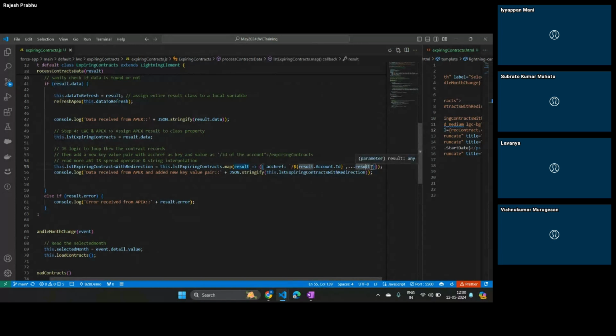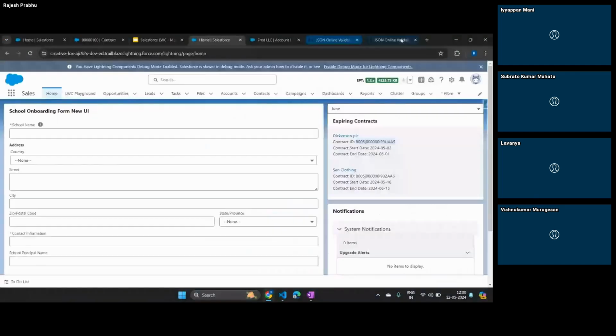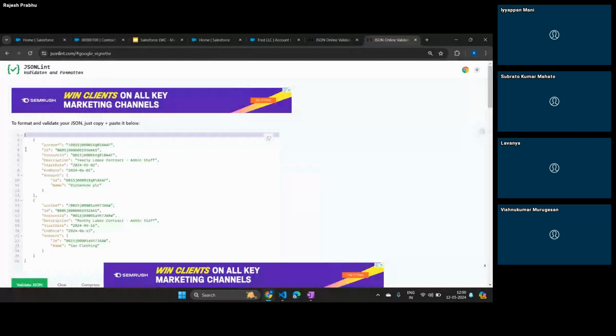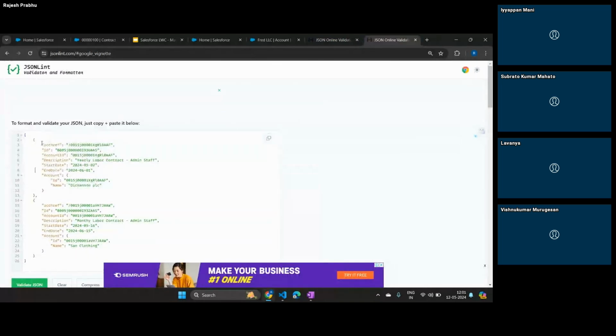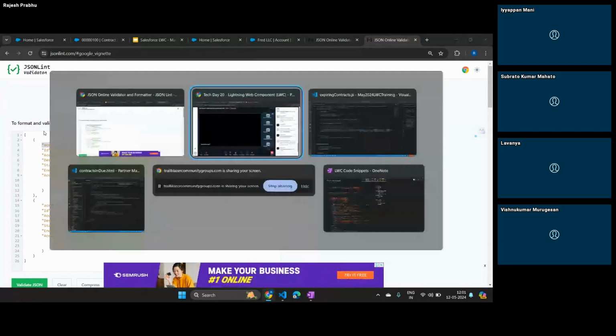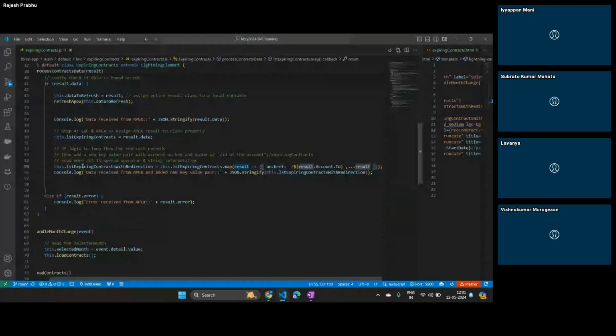Same thing. That's the reason you are getting the same output. It's an array of objects. The only thing is you just added one new key value pair into that data. The return type will be the same, and that is the reason we are adding this back to another variable. I just wanted to confuse more, because you need to have a good hold on the spread operator and this map method.